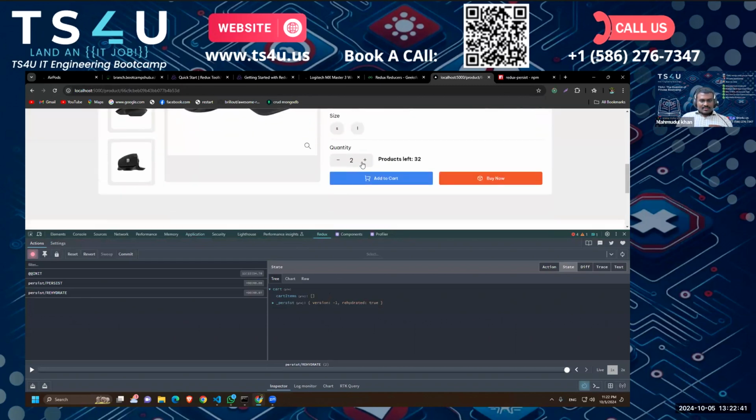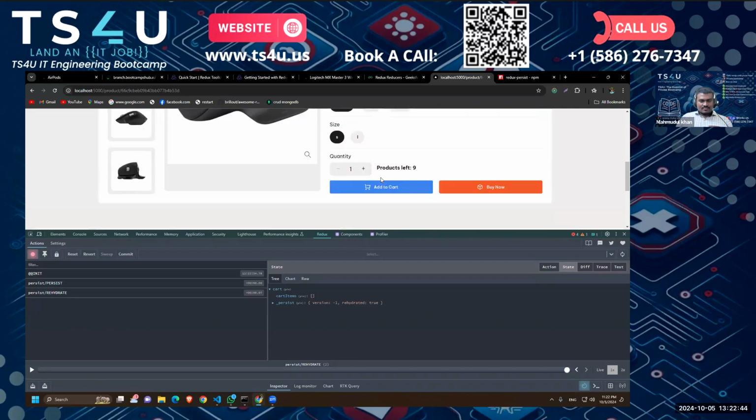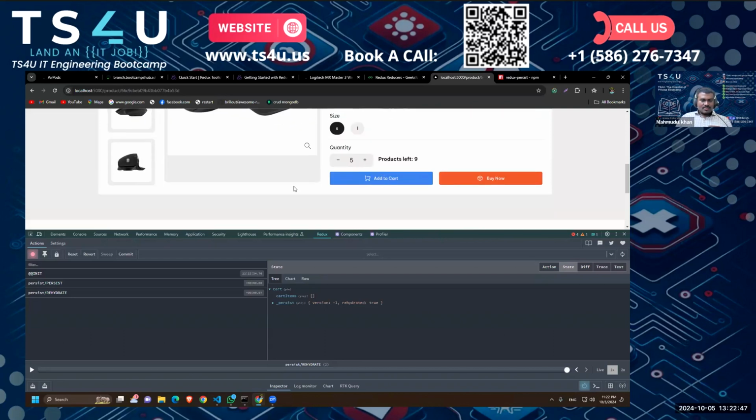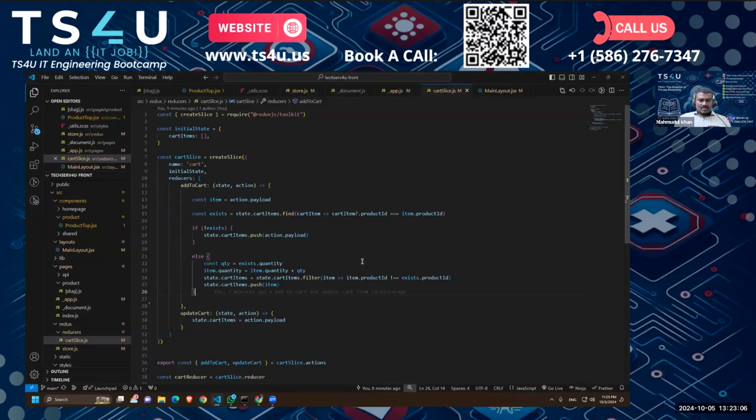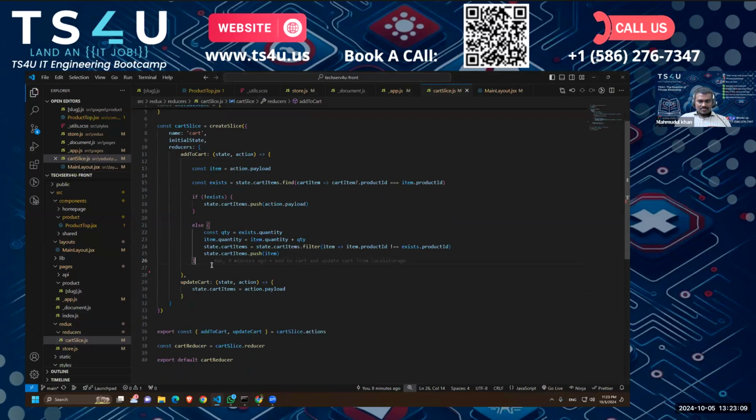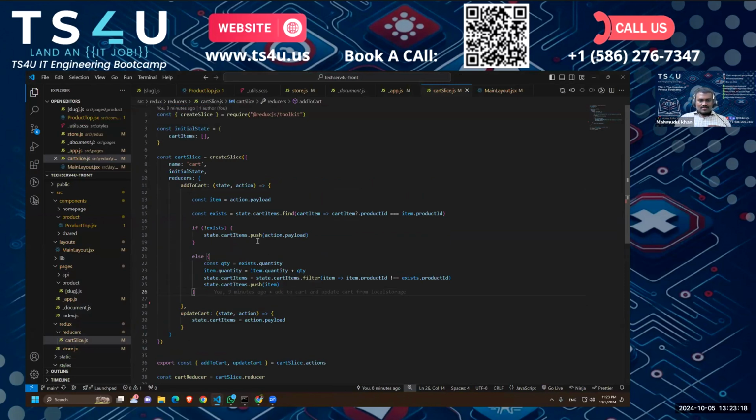So it is doing the same thing, like it is adding something to our storage, but the advantage is we do not have to manually update each time we reload or each time the user comes back. We do not have to manually load everything from our local storage and set it up in our store again. And also, if we had like 5 different actions here, which actually we are going to have, maybe 5 to 6 actions, each time we dispatch an action, we have to update that in the local storage. So you have to write too much code and you also have to monitor how you are setting up your local storage. But with this, Redux Persist will do everything for you.